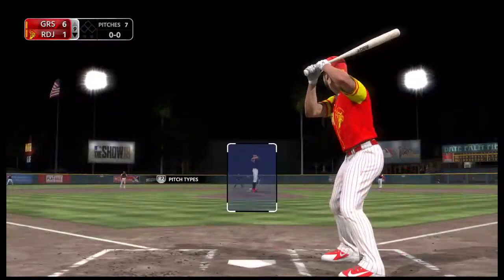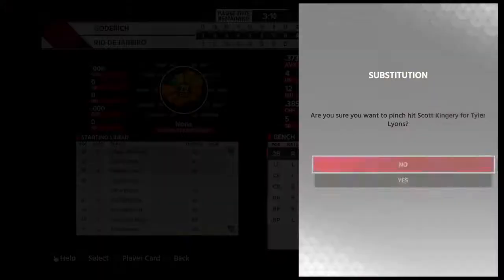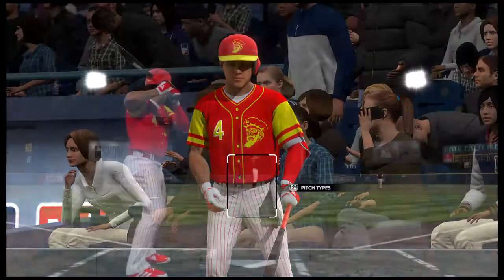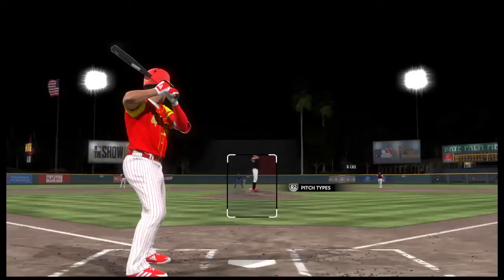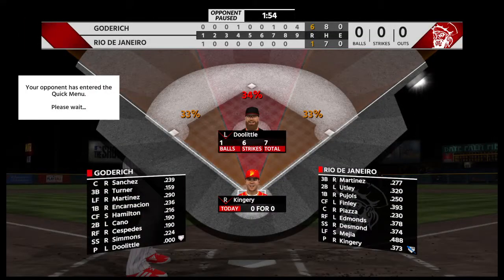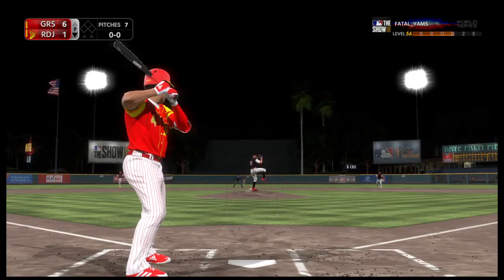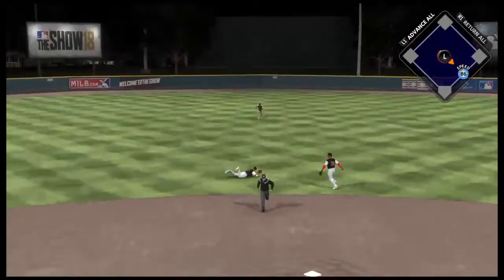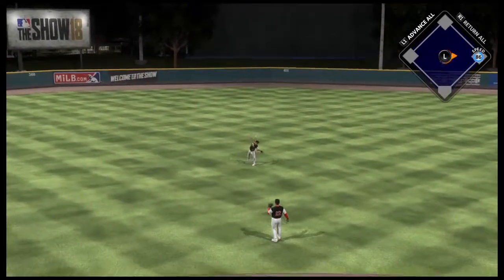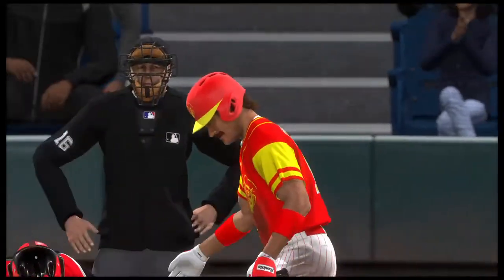Next to hit will be the pitcher. Tyler Lyons, number 4, will get up off the bench to lead off the home half of the ninth. Grounded back up the middle, and a good effort on the dive that time, but this will get by him for a base hit. So it's a leadoff single that kicks off their half of the ninth.